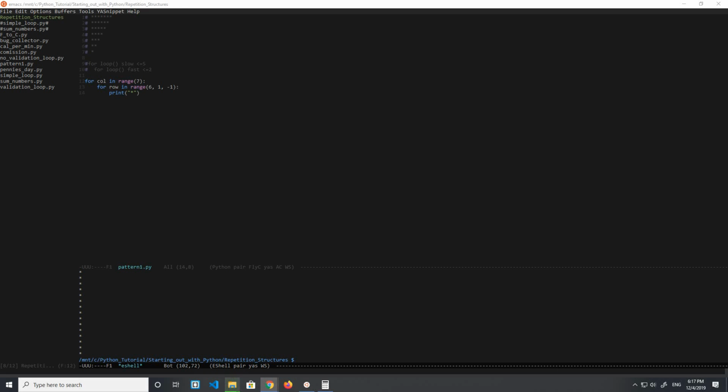So why is it doing new lines every time? It should go 1, and then oh, I see why. This needs to start at columns. I'm pretty sure it needs to start at columns. No, let's see. Columns.